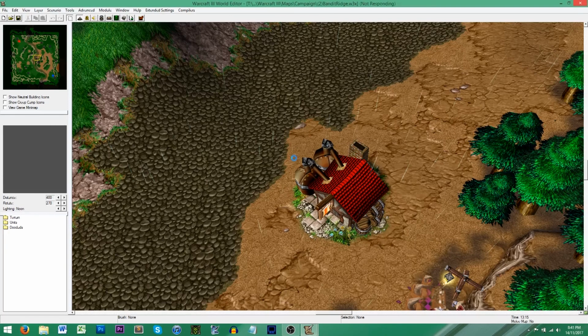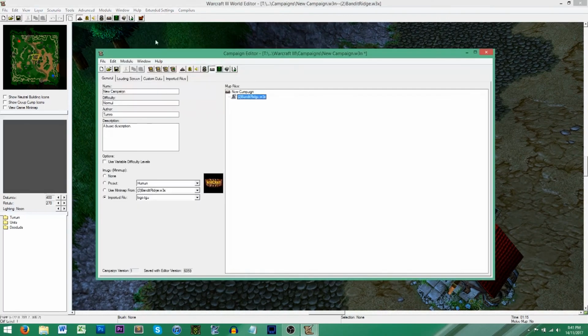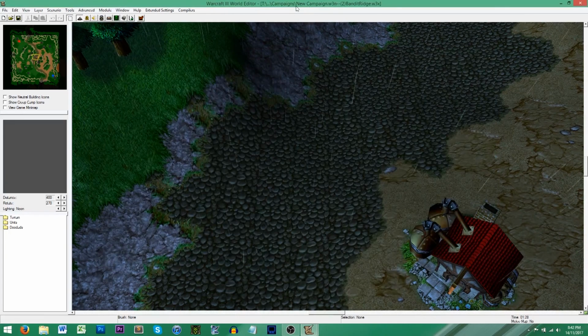And if for any reason you are confused about which version of the map you have open, a very simple way of checking is to look at the file path at the top of the screen. If it has campaign / the name of the campaign .w3n, then you are most likely editing the map from within the campaign file. If it says anything else other than this, like for example documents / maps / whatever, then you are probably editing the original map and you should close it.